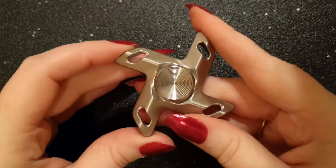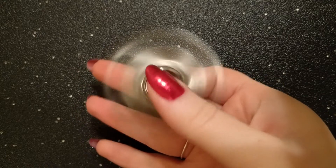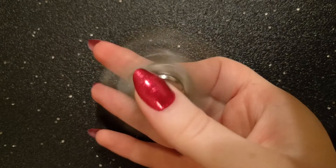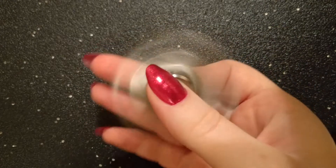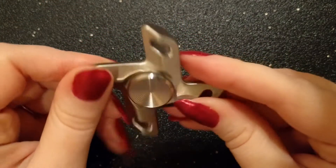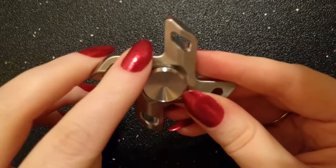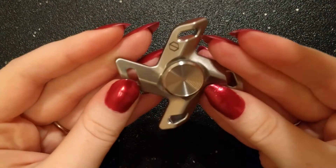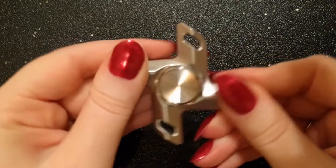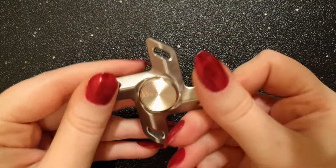This one here is in a brushed finish. You guys know I love brushed finishes — I love the way the light plays off of it. It has a glowiness to it, and I can see it a lot better in person but my camera is picking it up. The finish is well done. I would say it's a thicker brush, which I like because it's a lot smoother and it just feels so nice. I haven't noticed any imperfections with the finish whatsoever. It's really well done.